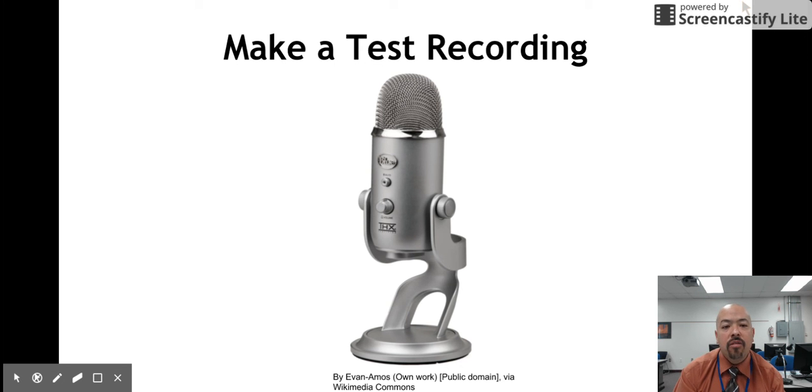In that case, you might want to consider using an external USB microphone that is placed a little farther away from your tablet screen. These types of microphones can be plugged into one of the USB ports on the Helix, and some webcams also come with built-in microphones. Now, you don't need to go out and buy a fancy microphone like this one right here in the picture, but just a simple USB microphone will do. Okay, I'm going to go on to the next tip now.